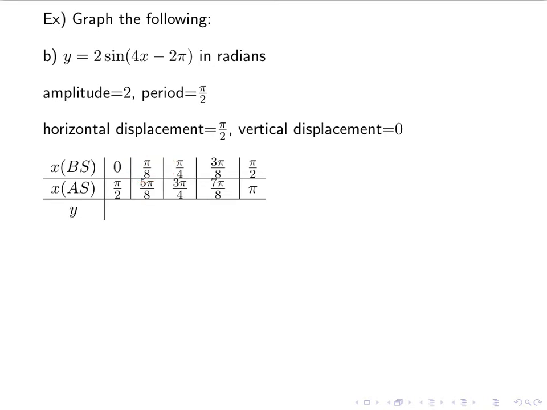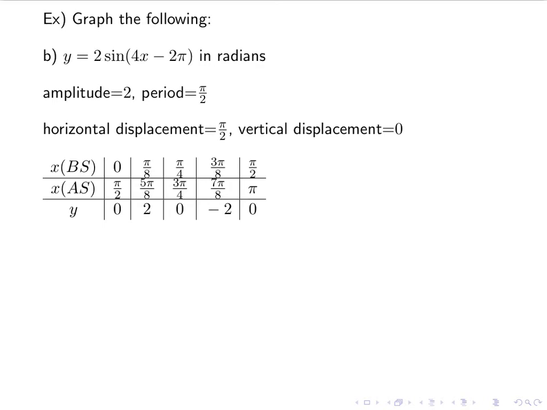Next, we look at the y's. So again, we don't have a vertical shift, so we're just looking at our minimum of -2, our 0 at 0, and our maximum at 2. And we've got sine, so again, a very generic form of sine. Starts at 0, then the maximum, then 0, the minimum, and then 0 again. So 0, maximum is 2, 0, minimum is -2, and 0 again.